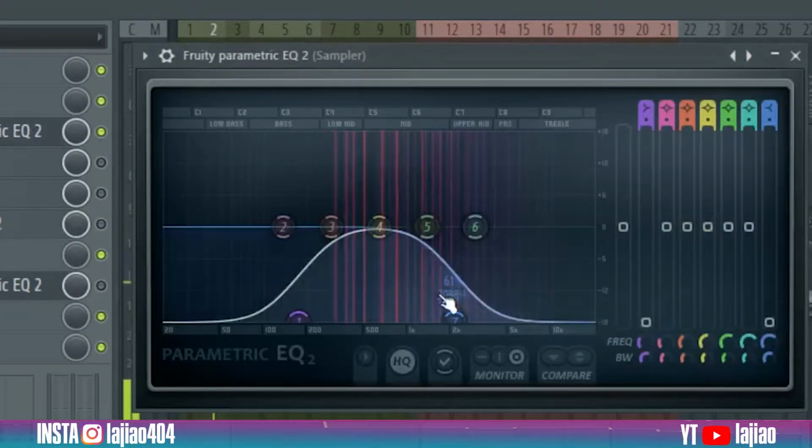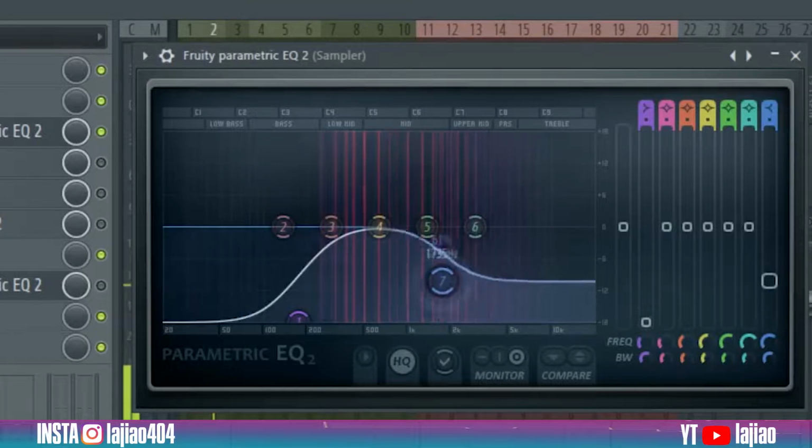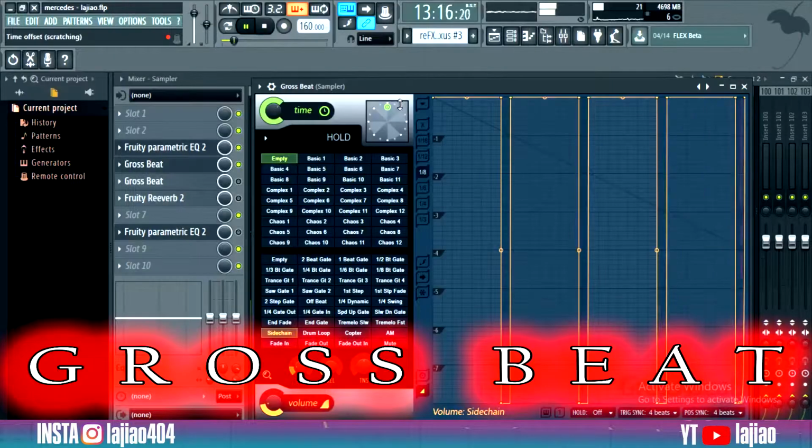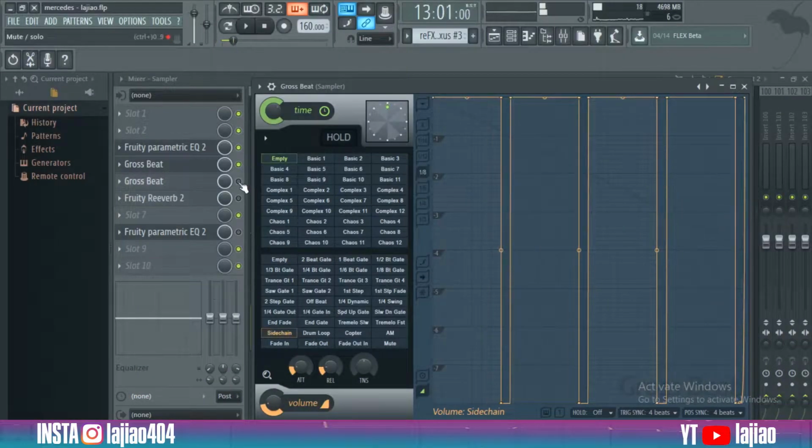Alright, now let's make this sound like not Citrus, actually kind of usable. Slap some EQ down there, you know.